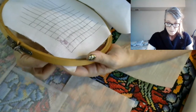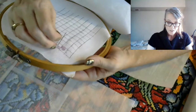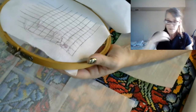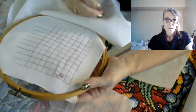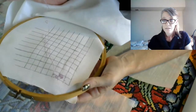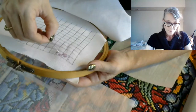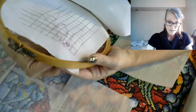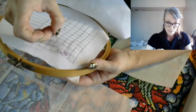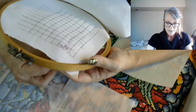Okay, I do. So I just couldn't rationalize leaving it hanging like that, because if I left it hanging, and I've done this before, and just let it hang and went on to another color, I'm going to forget what color this is and where it's supposed to go. So that's where somebody had given me the idea of the pins. And ever since then, that's what I've been doing. It took a lot to get used to doing that. But for me, it's more organized than having the floss hanging.